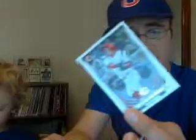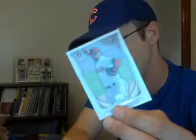I've got Franklin Barreto for the Blue Jays, Will Middlebrooks for the Red Sox, Austin Jackson for the Tigers, Jonathan Schoop for the Orioles, Seth Maness, Brown for the Reds, Jake Barrett. Stop, Connor, that's enough for now. Jake Barrett for the Diamondbacks, Justin Upton for the A's, Brandon Beachy for the A's, Alex Reyes for the Cardinals. I can't get through them fast like that, pal.